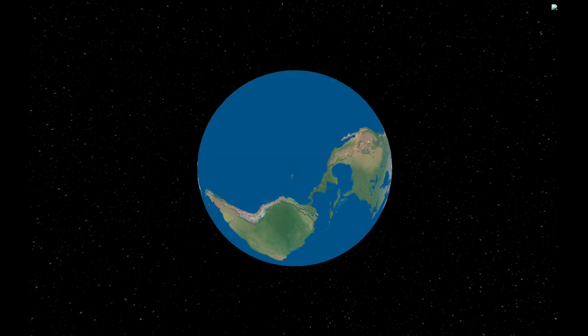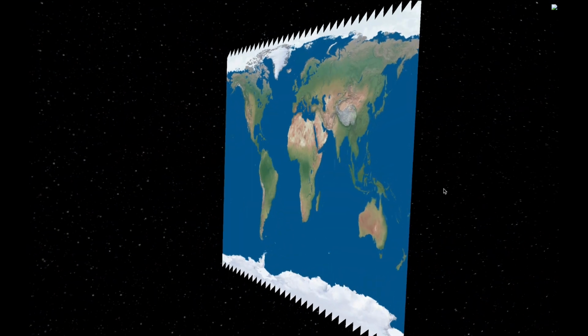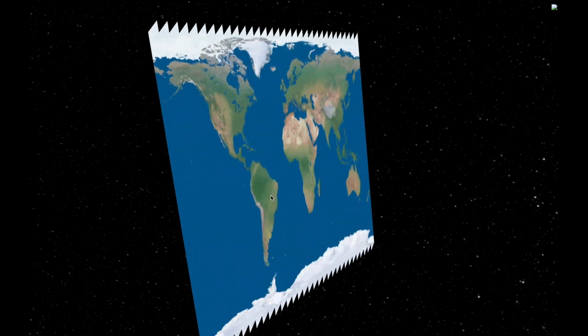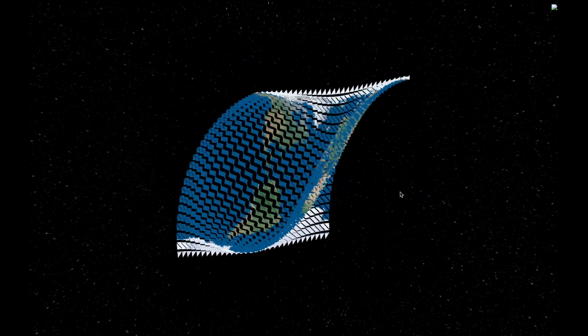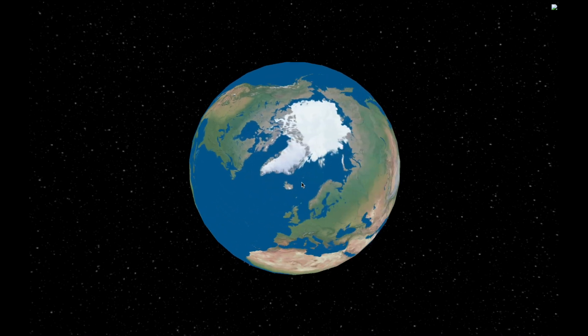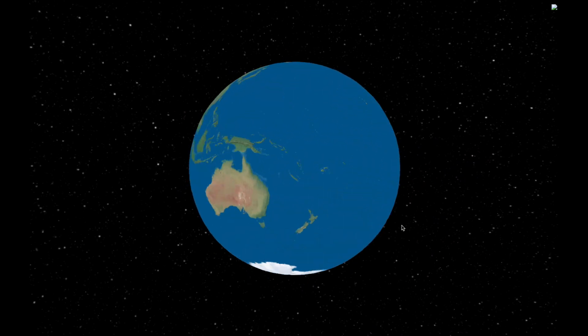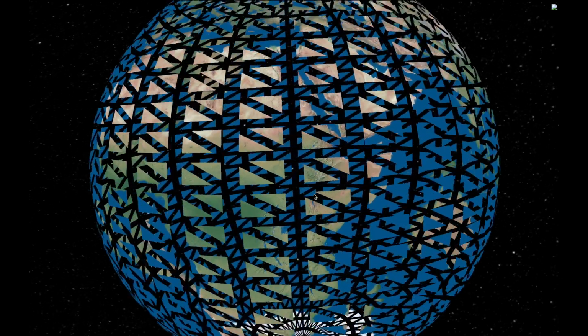Now, let's dive into UV mapping, a crucial technique for adding textures to 3D models. Imagine unwrapping a globe into a flat 2D map of the Earth. This process assigns 2D texture coordinates, U and V, to the 3D model's vertices, allowing us to wrap a detailed image around the surface of the model accurately. It's like transforming a globe into a flat map and back again.